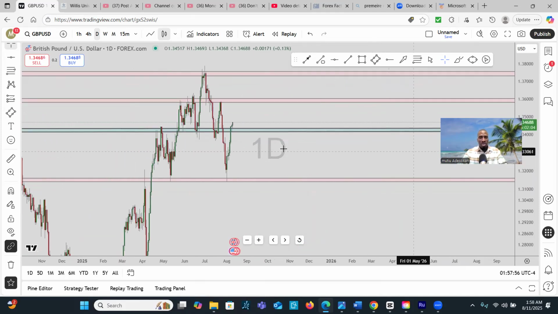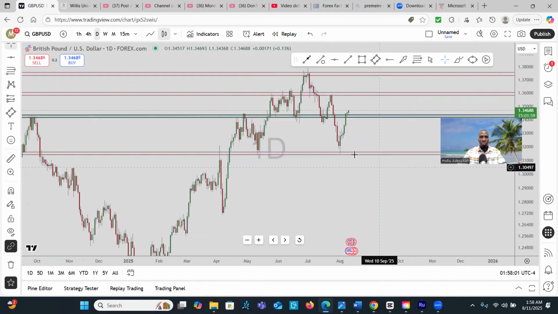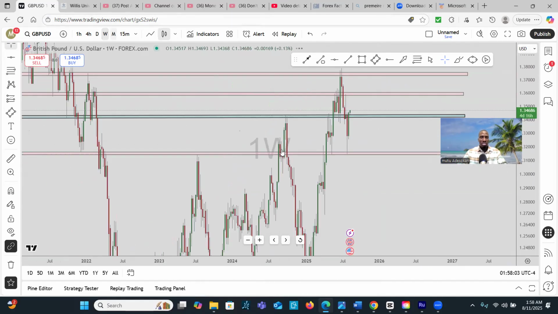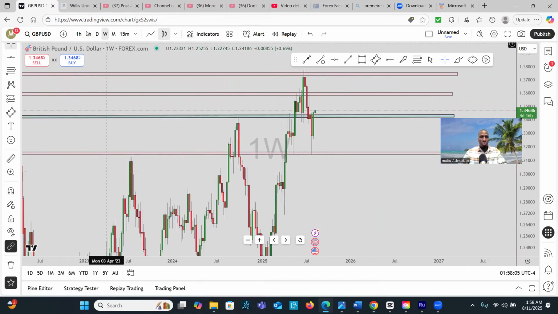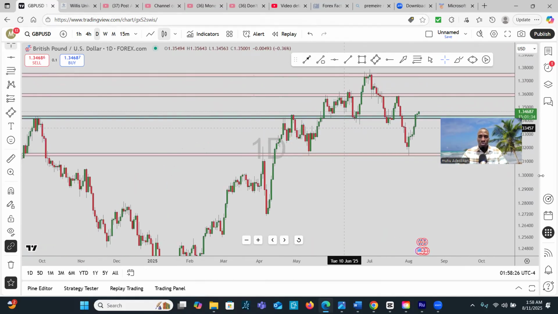So this is why I prefer to use the rectangle shape to draw my zones, because it covers all of this compared to if I had to use the horizontal line. So this is how it's done. And if you want a clean chart and if you want to trade the right way, this is how you should be drawing or plotting your support and resistance levels, so that you know that this is not just a single level.